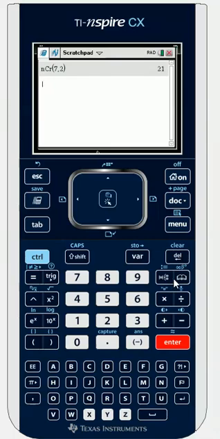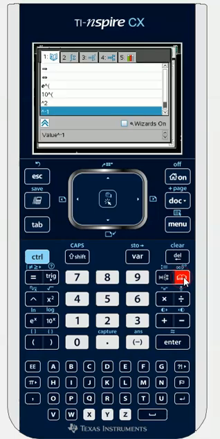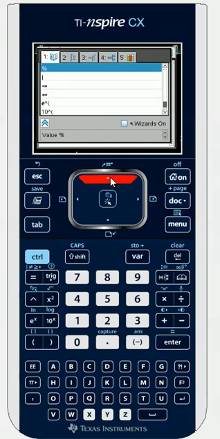Now if you can't find them easily in the menu, another way that you can find any of the functions at all is if you go into the catalogue. And the catalogue is here. It looks like a book. Press that button and it brings up a long list of all of the possible functions which are in the calculator. Use the arrow key to get between them all.